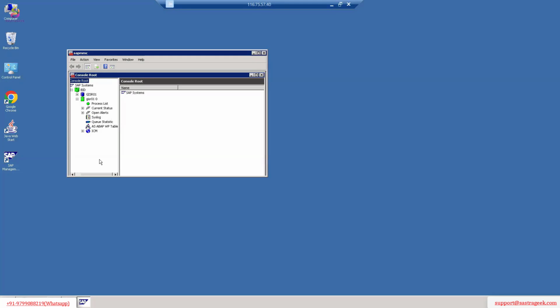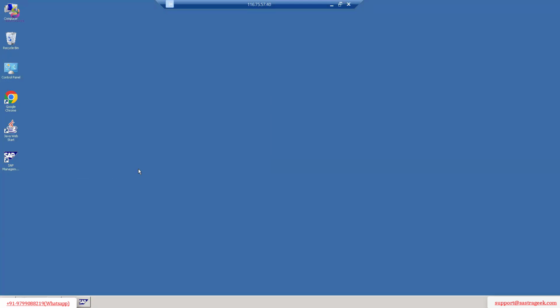Click on process list, under GI. Yes, that's it. So everything is green over here. The first is the message server, the second is the dispatcher plus work process, and last is the gateway server. So now Ajinkya will install BIQ in the same way how we did yesterday. Now you can minimize this, and you can start with the BIQ installation.